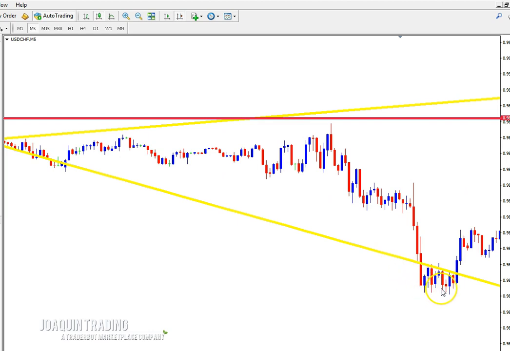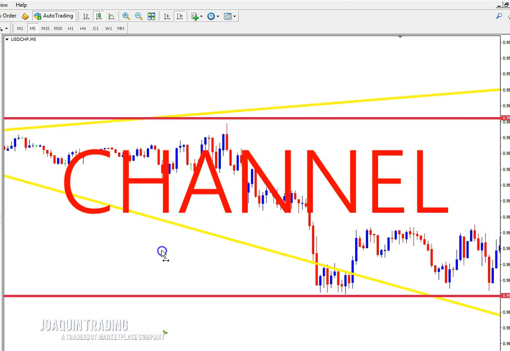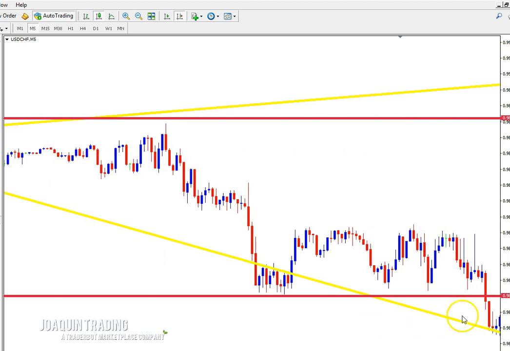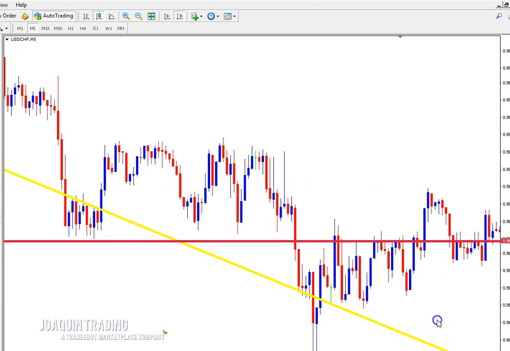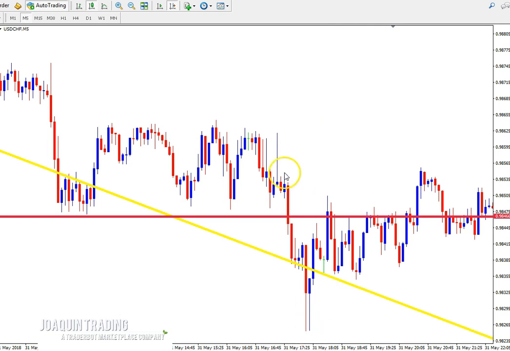You can also see support right here. So let's go back to support, see what happens there. All right, it broke. Let's see. Does it pull back to somewhere near the support line and then drop again? It pulled back right here and then fell. It didn't go below the bottom here yet, though.